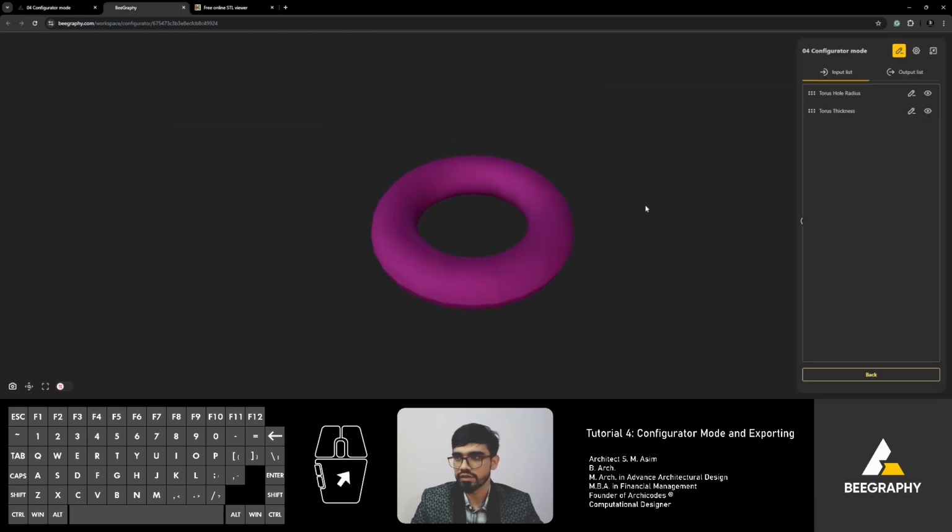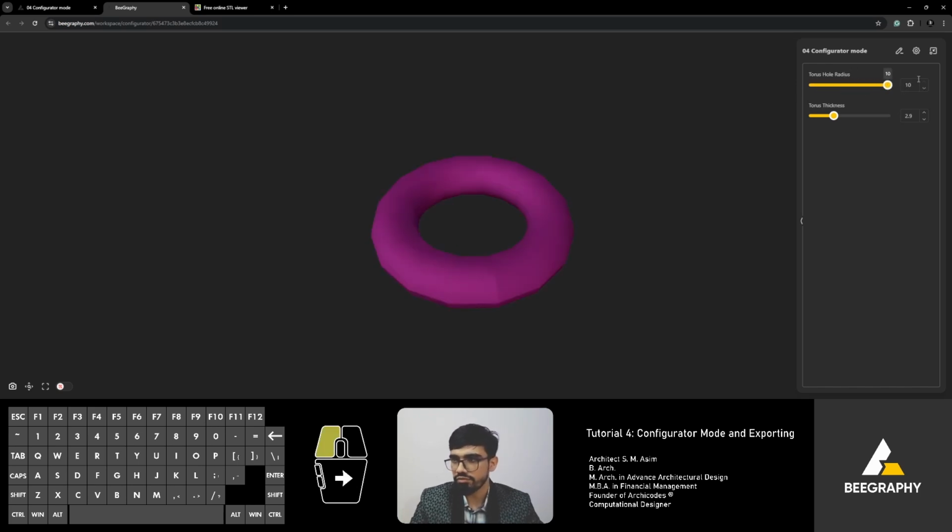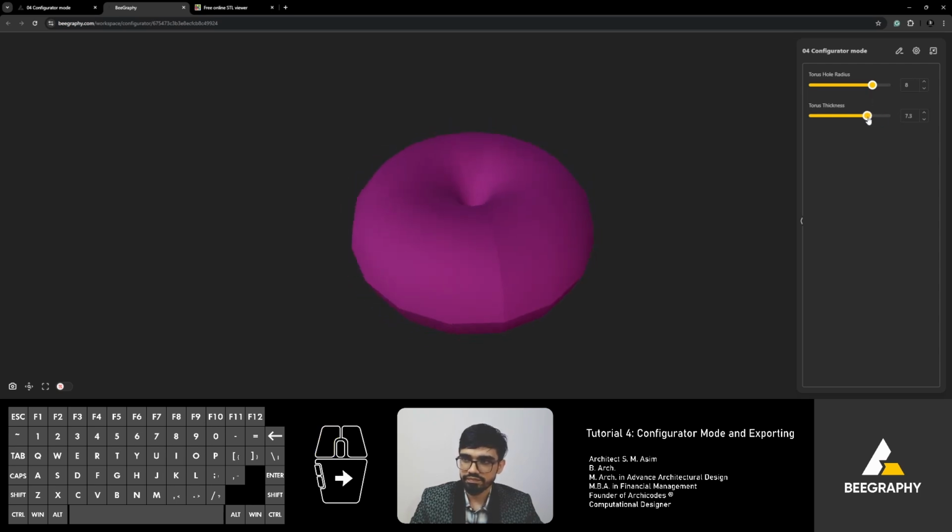Both ways it works. Now one more thing is, let's say we want people to be able to control this radius from 5 to 15 and not from 0, which will become non-existent or a bit glitchy like this. So let's say we want it to be 5 to 15 and the thickness also should not be from 0 but from, let's say, 3.5 to 8, some random numbers. Then what to do?